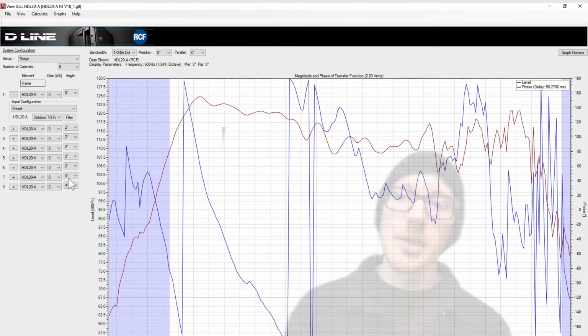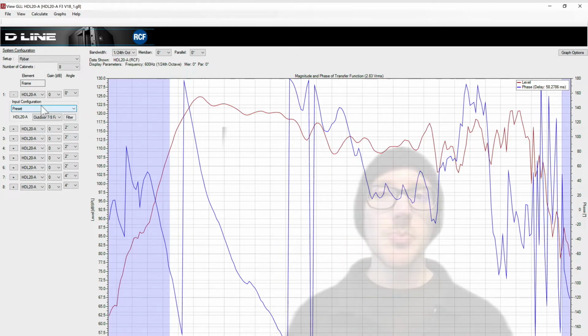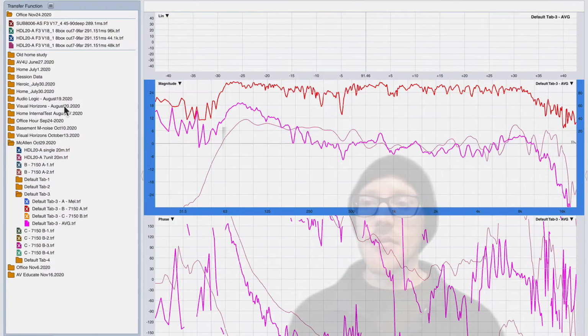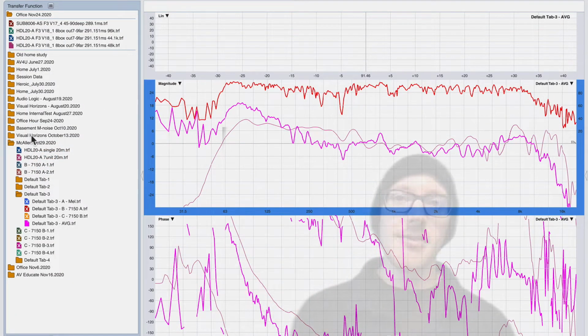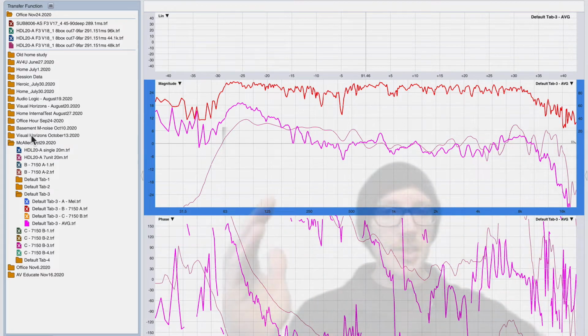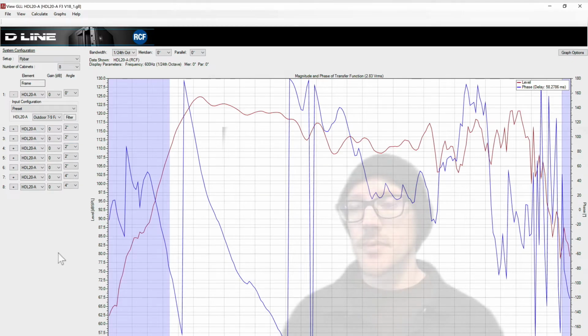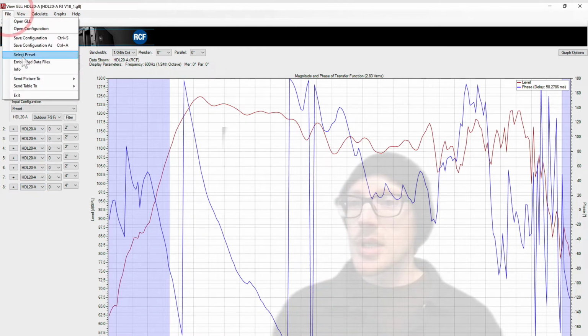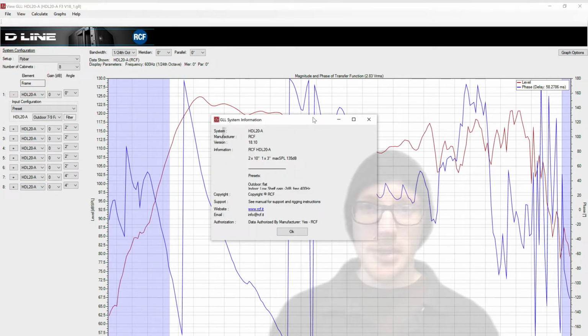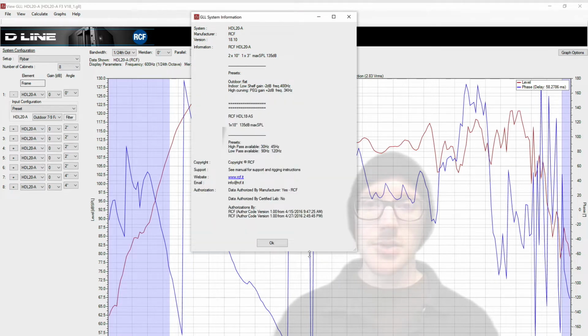If you're not in a hurry, try to export as many configurations as possible. Imagine in your audio analyzer, you could have a folder that says RCF, and inside it a folder that says HDL20, and then all these different presets. Once you get into the field, anytime you need to use this box, you just find whatever particular combination of settings or preset you're going to use, and you can open that up. Oh, I should mention that you can go to the info panel here and learn some stuff about how this was created.